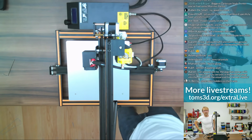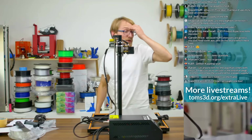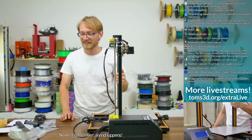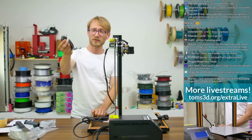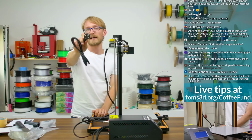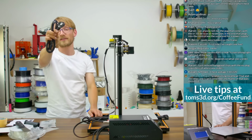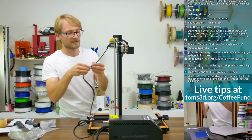The plug that comes with a CR-10, they did not include a pug for me. I wish they did. I could use a new dog. That sounded wrong, but they did not include a pug, but they did include a plug for Europe. I don't know where exactly this is used, but that's the one plug I need. You can choose on the Gearbest side if you want to get the Europe, German, whatever, this style of plug versus the US smiley face plug. I guess that's the official name, right?